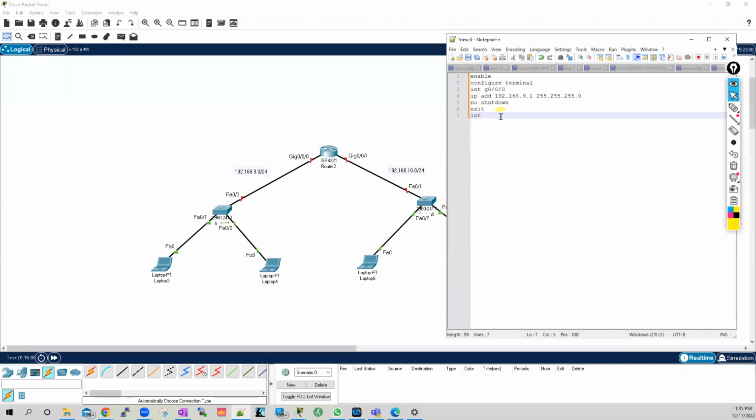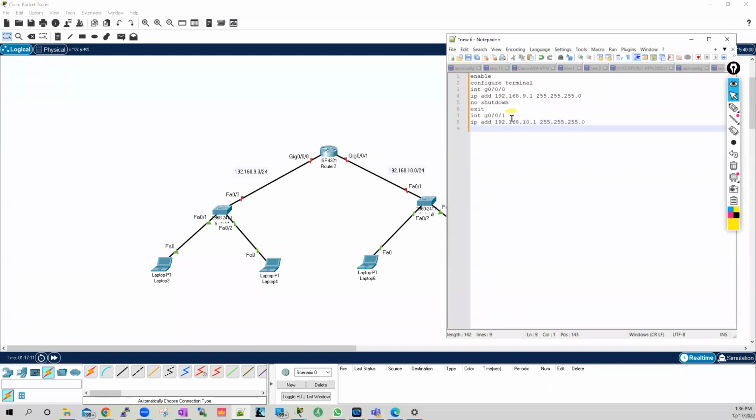Interface G0. I put 1, 0/0/1. I click enter. IP address 192.168.10.1 and then 255.255.255.0.